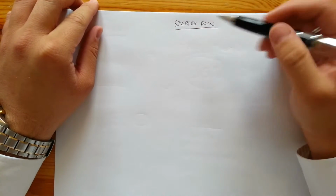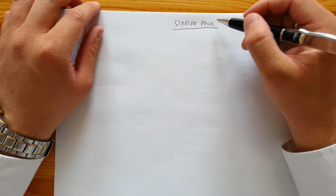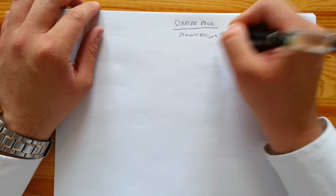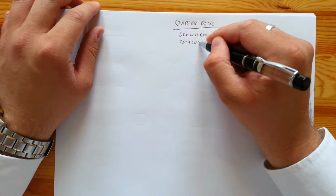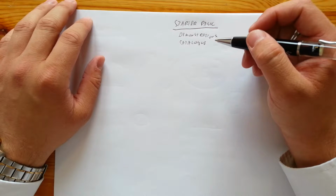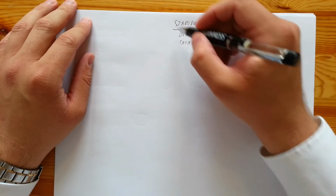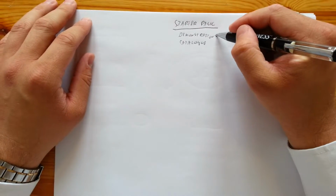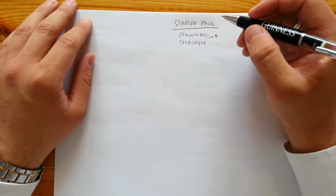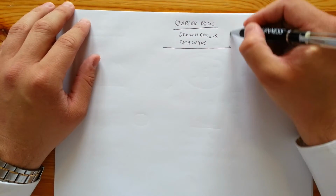So now you have your tools, which is your starter pack, and what you do with this, and you work with that, you show the products to people. So you do demonstrations, and then you show the catalog, or you use the catalog as your tool, which simply will introduce people to the range of products that we have. So this is really the end of that. The demonstrations will be shown to you on a separate occasion. You can see them on our videos or in person if you meet one of our representatives, who will train you and show you how to do these. So this is really it with the starter pack section.